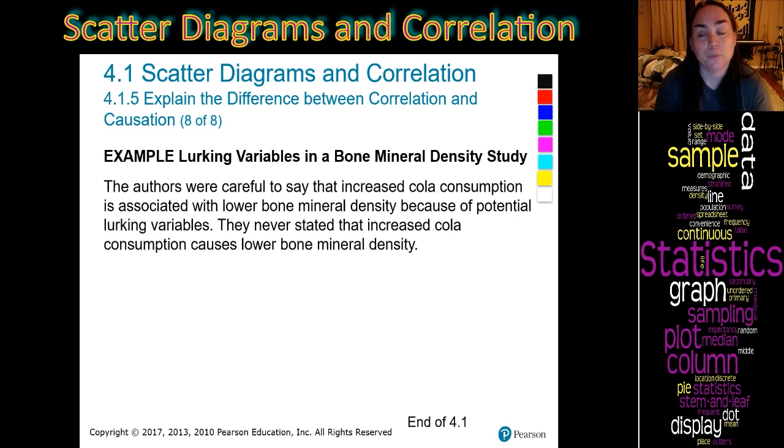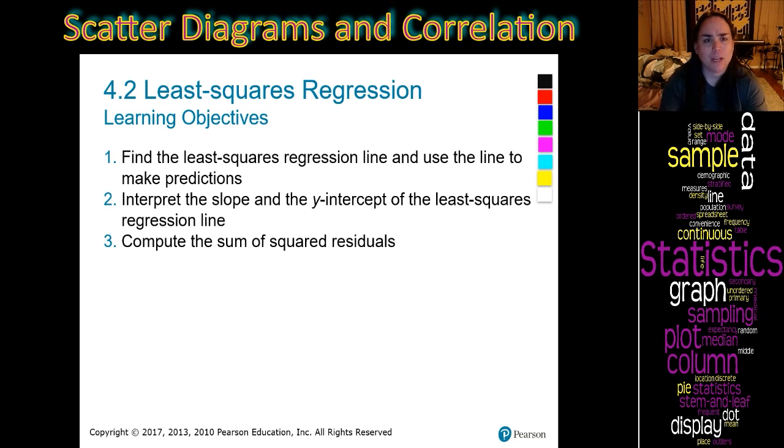So the authors, whenever they put out a study like this, they are very careful not to say that one causes the other. They don't say that more colas decreases bone mineral density, or that, actually it wouldn't work the other way, would it? By increasing your bone mineral density, you start to drink fewer soft drinks. That doesn't make sense. Obviously, drinking colas would be the explanatory variable, if there weren't some other lurking variable, which there probably is. Okay, so that is the end of that.